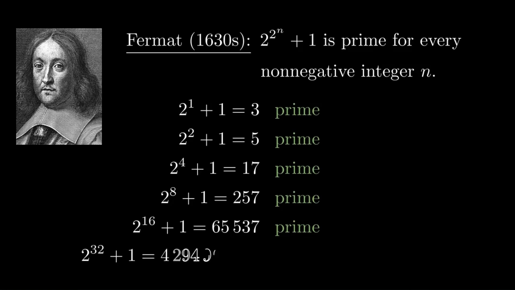Now, if we let n equal 5, we get a very big number, roughly 4 billion. And it certainly isn't clear if that's a prime. Fermat didn't know, and actually, at the time, mathematicians didn't even know any primes bigger than a million, so it would be basically impossible to check every possible prime divisor up to the square root of this number. So it seemed like a hopeless problem, and it was for about 100 years.